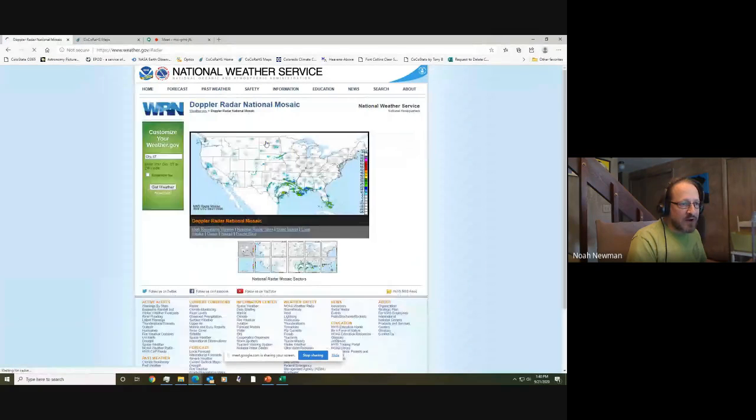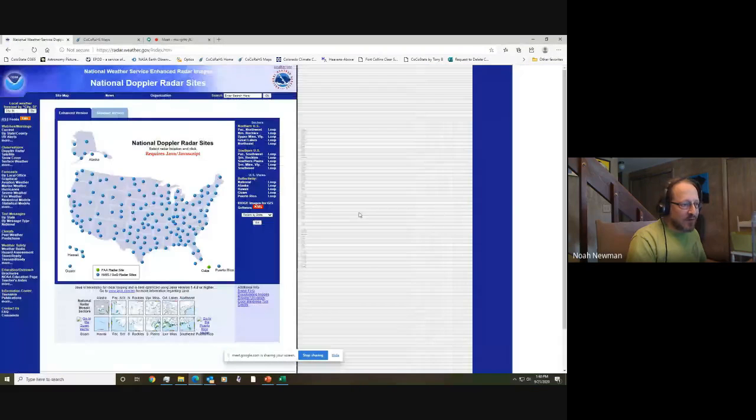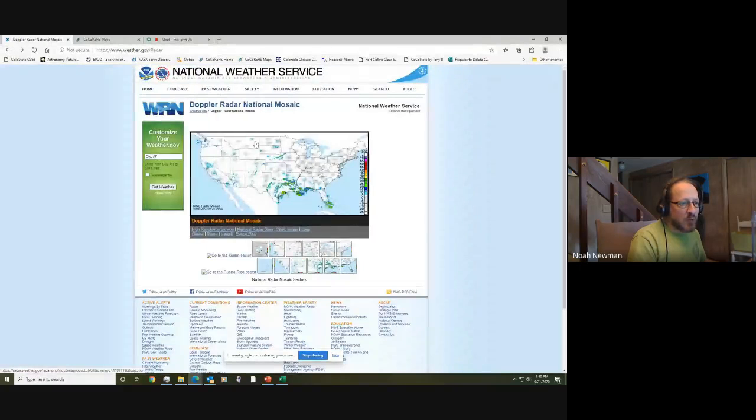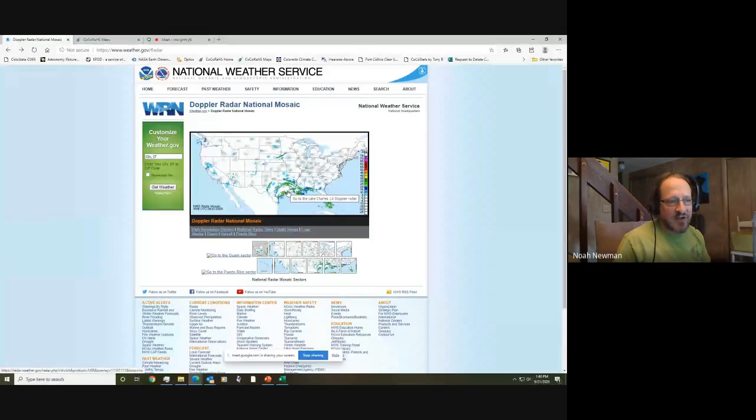I can maybe pull up the radar right here, and you can see they've compiled all the radar for all of the country into one big picture. This is from the ground, but then they also have satellites that look at it from outer space. And the third piece of the puzzle are people on the ground. So they can look from outer space, they can look from radars, but the real thing is people with rain gauges on the ground to verify how much these instruments thought was actually happening. So great questions.